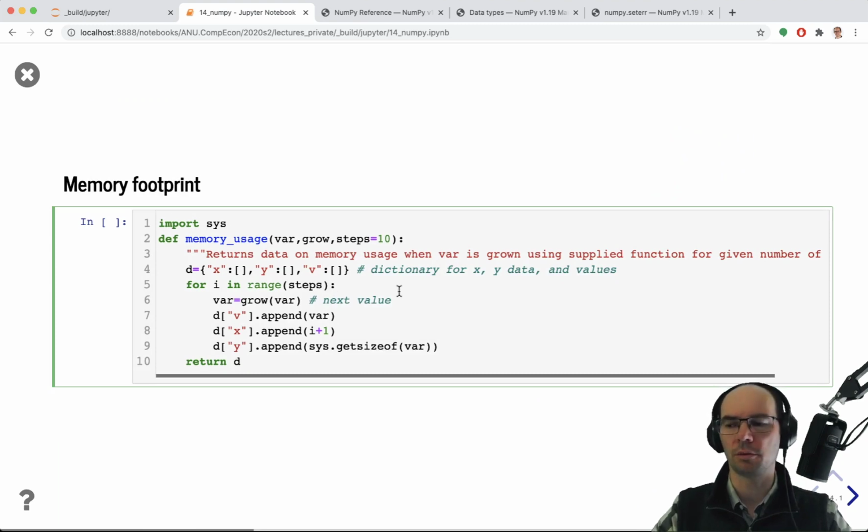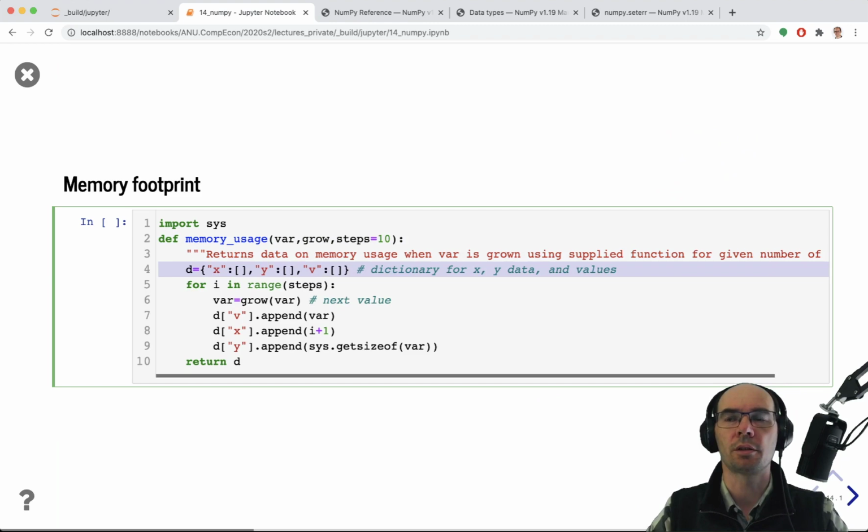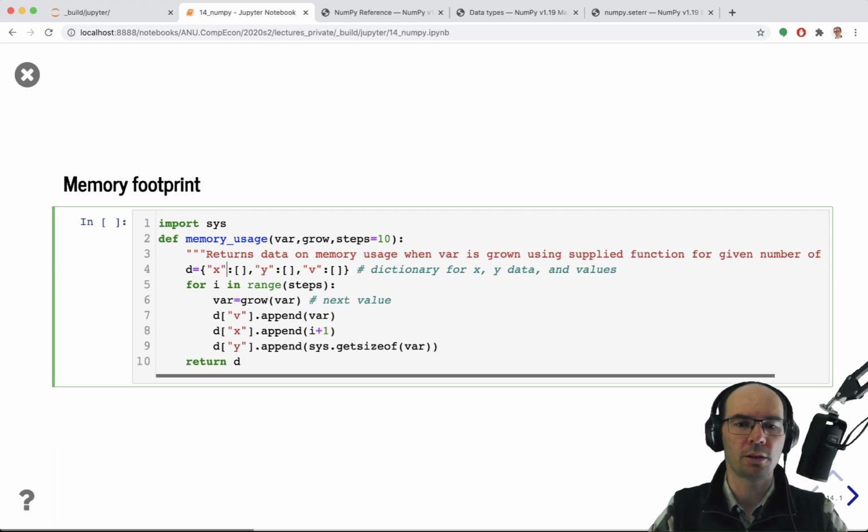Okay, just to also drive this point home, let's look at the memory usage of NumPy objects. So here, this little function essentially creates a dictionary. Dictionary is another native data type where we have a collection of lists, each with its particular name, or key as it's called.